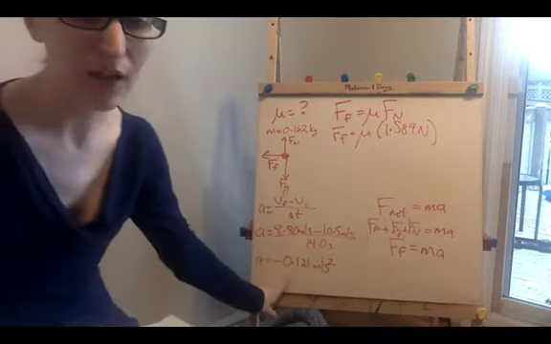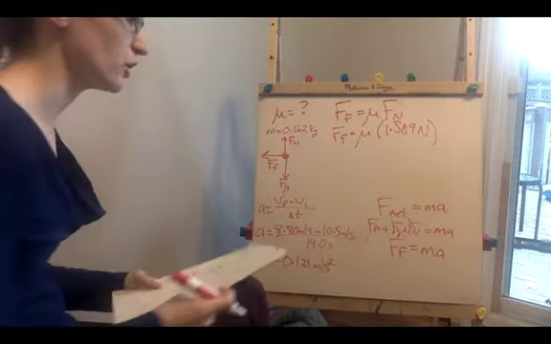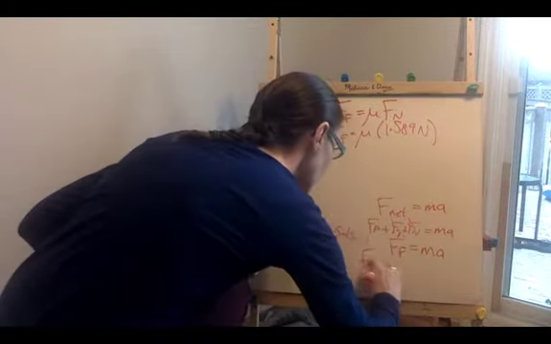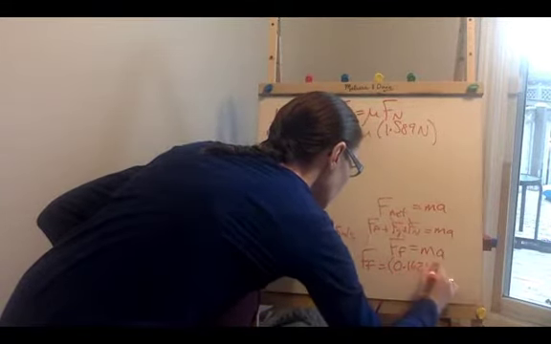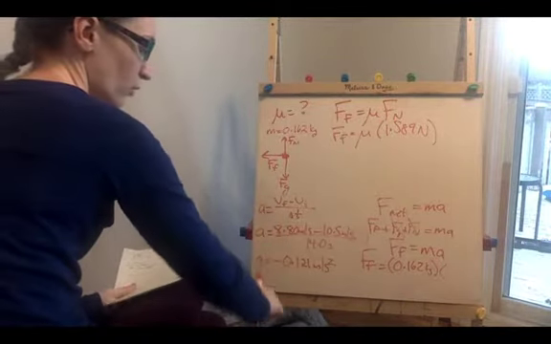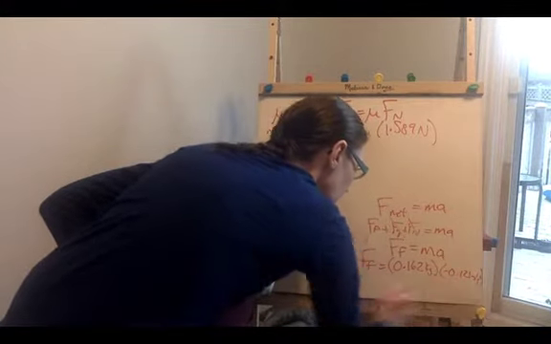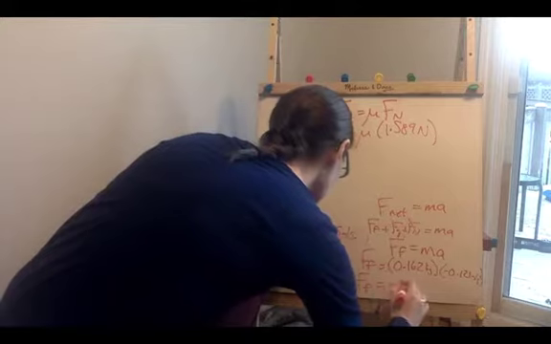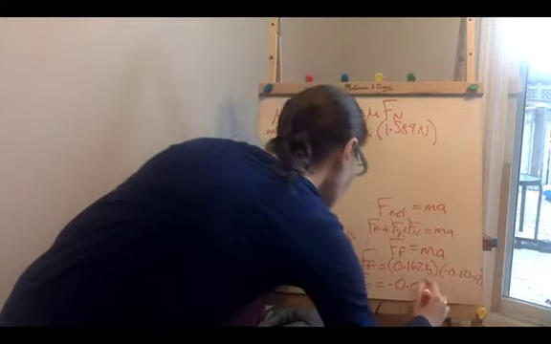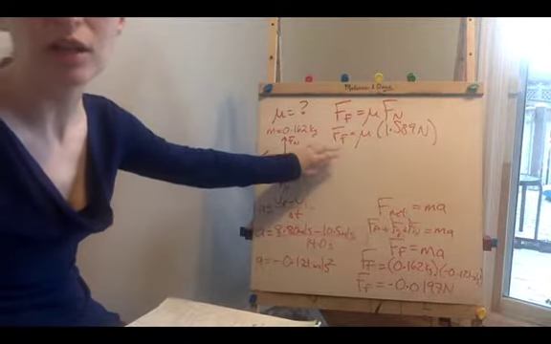Okay? So now that value, the acceleration of the object, can be used with the mass of the object and the overall net force equation. Right? So my force of friction will equal my mass of 0.162 kilograms multiplied by my acceleration of negative 0.121 meters per second squared. Okay? So when I multiply that, I get a value for my force of friction as negative 0.0197 newtons.